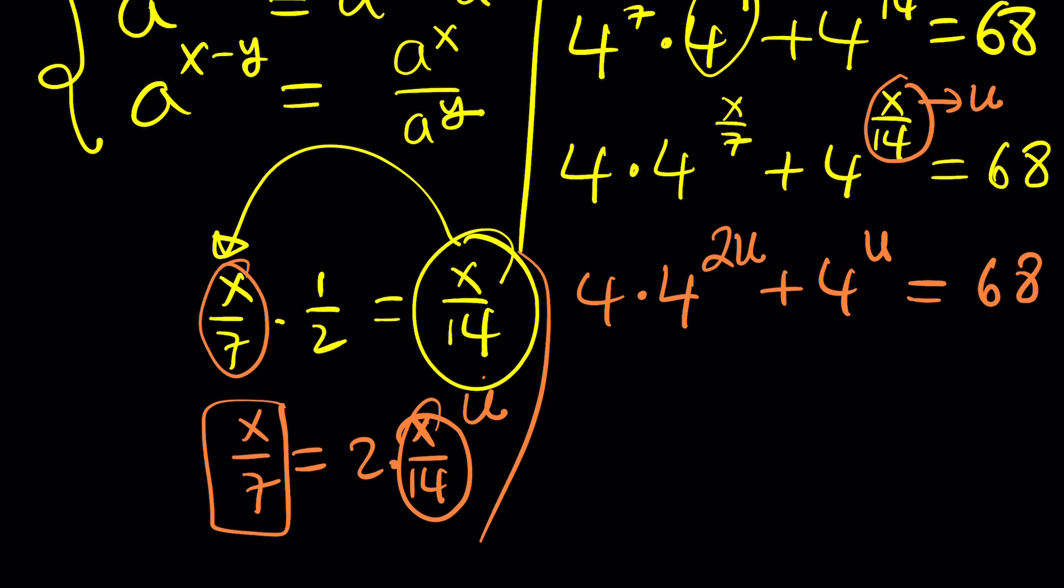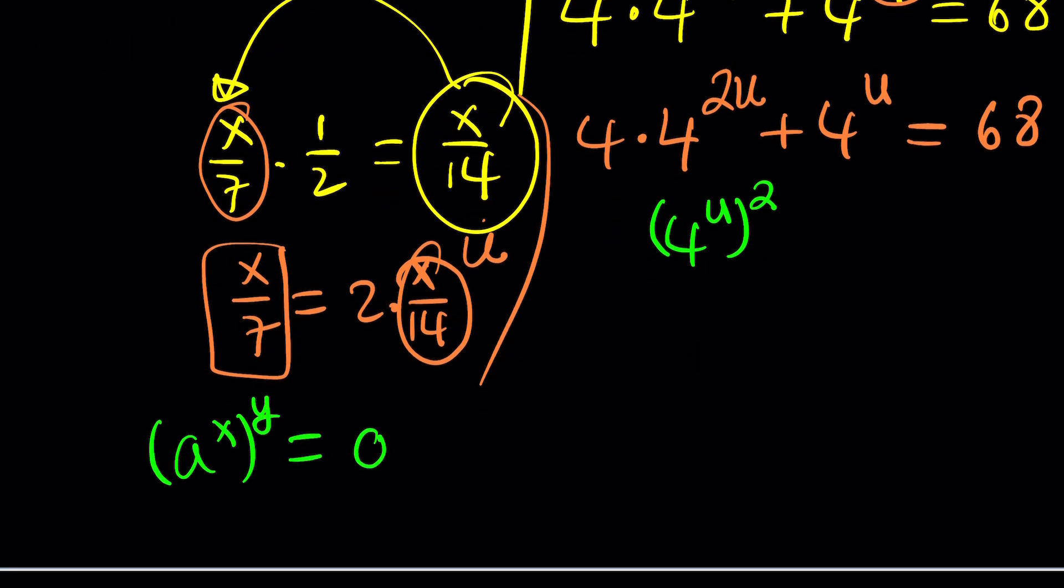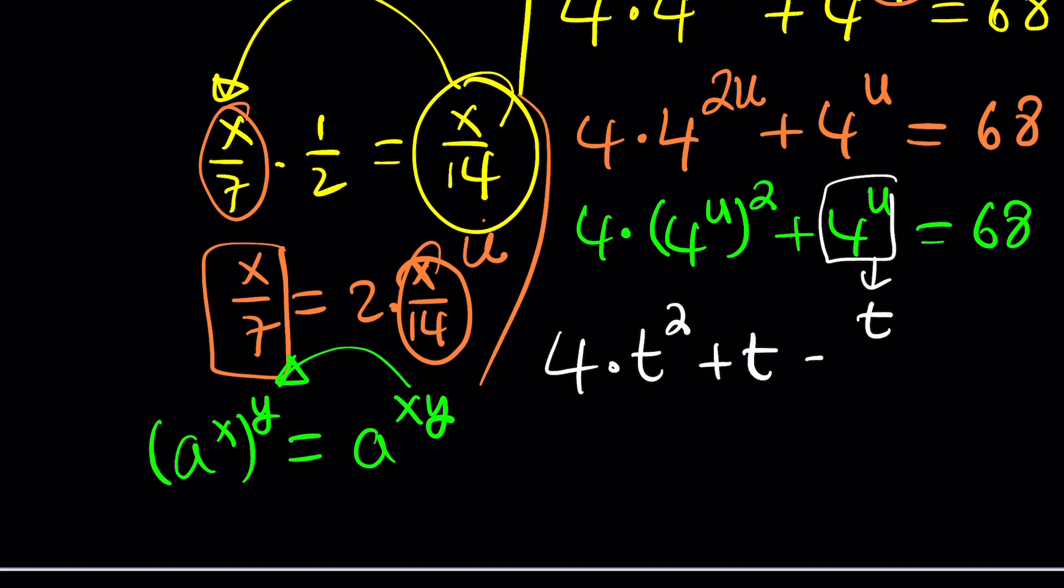So we now have 4 times 4 to the power 2u, if it's your birthday happy birthday to you, plus 4 to the power u equals 68. Again you might be questioning still and that's perfectly fine. You should all the time. Why is this important? Why does this matter? Because 4 to the power 2u is basically 4 to the power u squared. Again, another property of powers: if you take a to the x to the y power you get a to the power xy, and vice versa. So we have the ability to separate these powers like this. And now here's the most critical part. Substitution to the rescue. Yay! My favorite method. So now we're going to call this something. How about a t? Okay? t is my favorite drink. I like coffee too, but maybe once or twice a week. But t is on a daily basis. Anyways, this is a variable t, a different one. But every time I see the variable t it reminds me of the drink tea. Okay? 4 times t squared plus t equals 68.